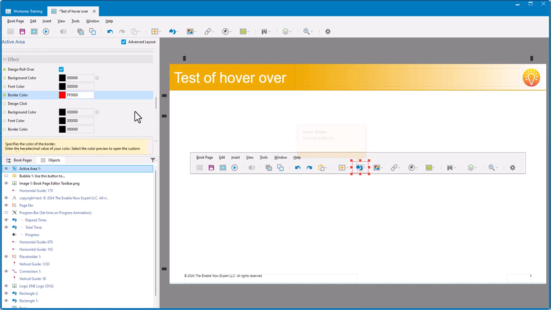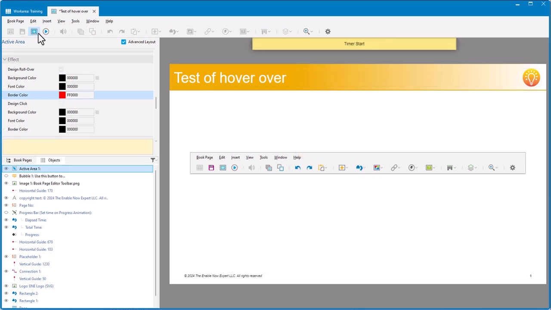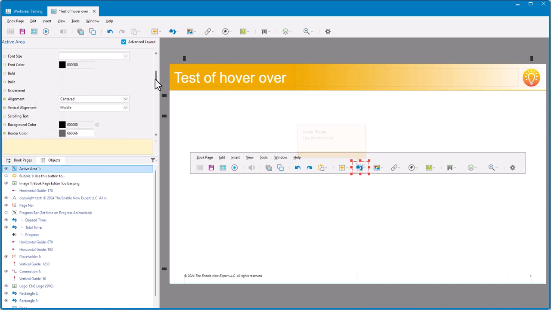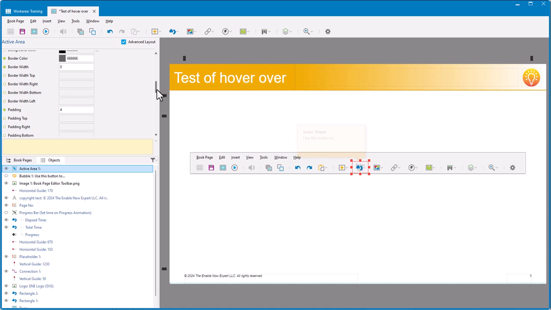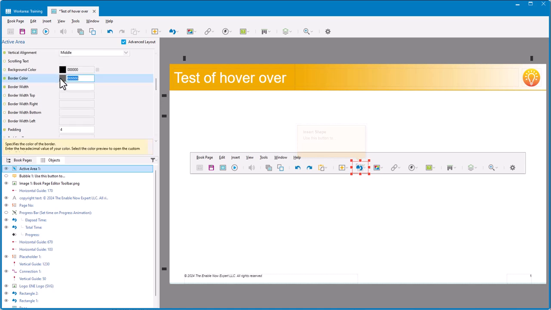So now if I play that back, nothing's actually going to happen like I want it to. I hover over here, the bubble still pops up, but I'm not getting my border around that. Why not? Because all this effect does is change the existing border color from whatever it is at the moment to red. If I look at the design section in here, I can see that there is a border color, but the border width is 0, which isn't handy. What I really need to do is set this to something else. I'm going to say 4, because that's the same as simulations, and it draws that around there.